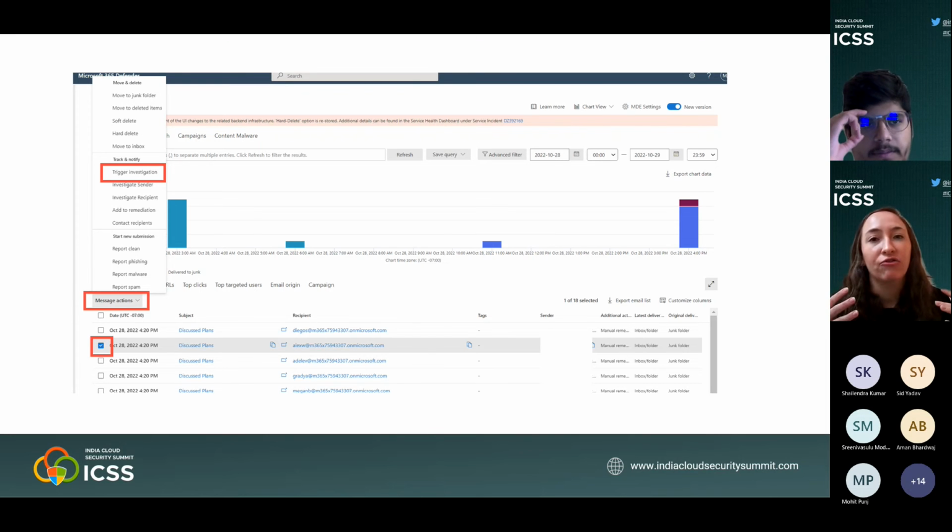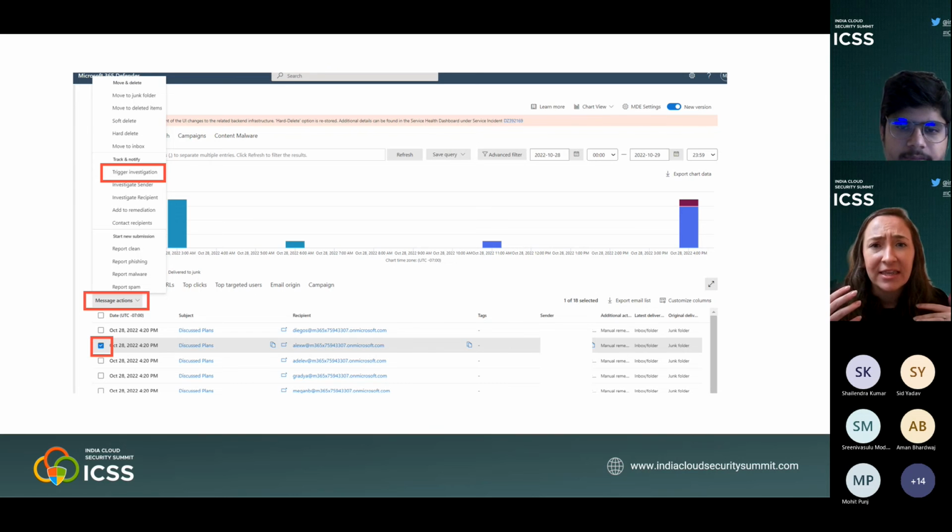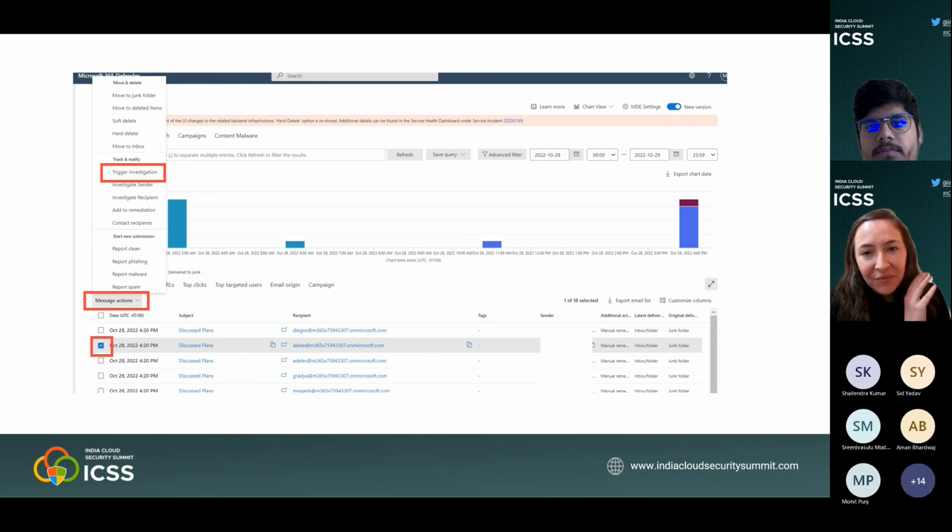We know that attackers try to use different techniques and try to evade our detection. So we use what we have from that original email, run some analysis, and go out and see what looks pretty similar to that email.